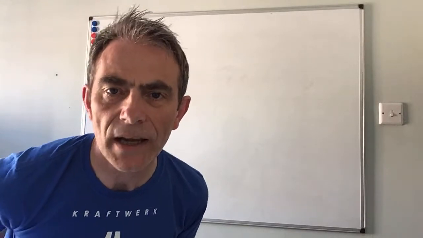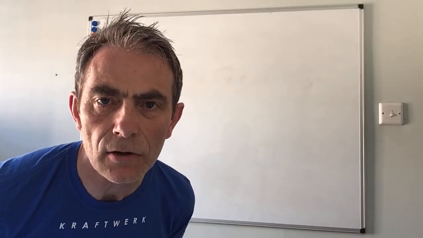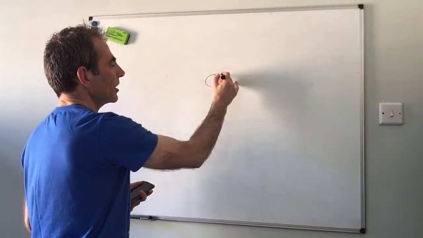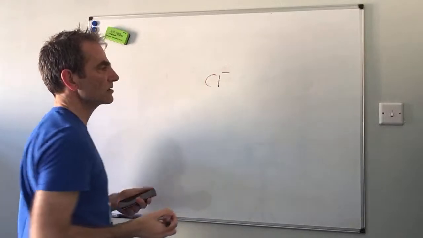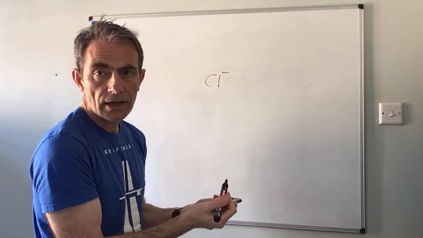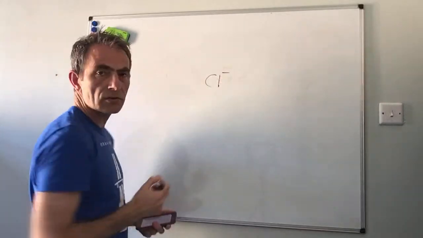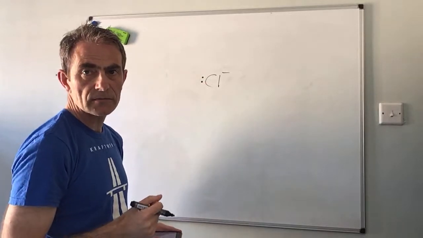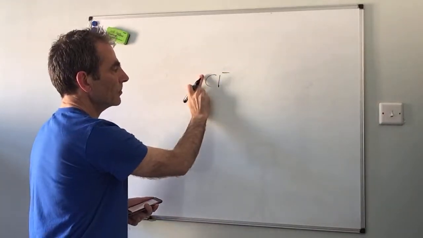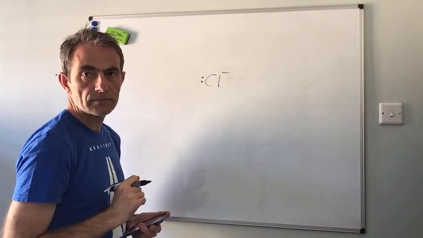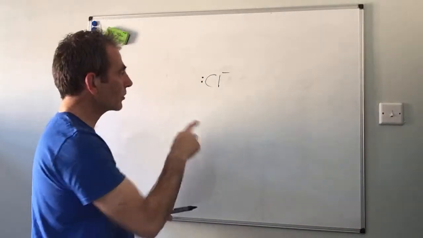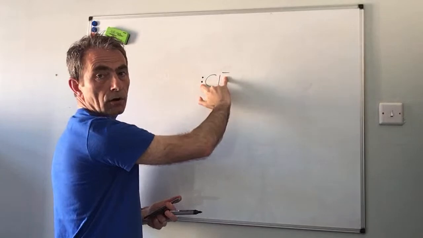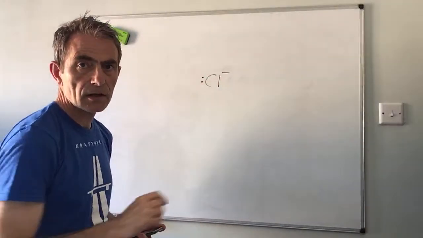Ah, right, okay. Rebecca said, do you need to show the lone pairs on the Cl minus? Right, good question. Sorry, the mechanism's gone now. So the Cl minus that's generated after the heterolytic fission takes place, you don't need to show a lone pair on that, but sometimes you do see it, so either is fine, okay? Cl minus without the lone pair or with the lone pair, that's absolutely fine. But what isn't fine is drawing a curly arrow from somewhere other than a lone pair or a minus sign. That's where you lose marks.